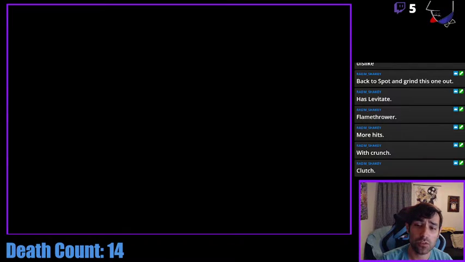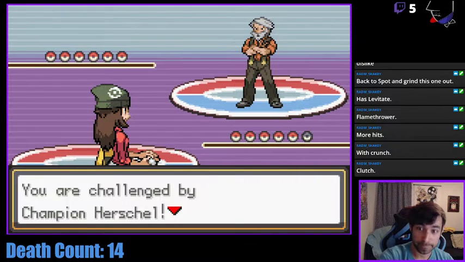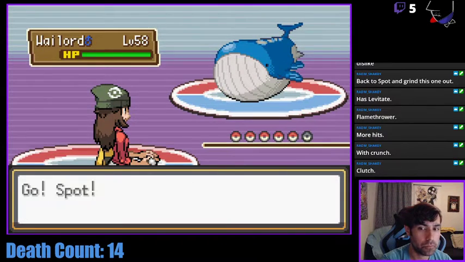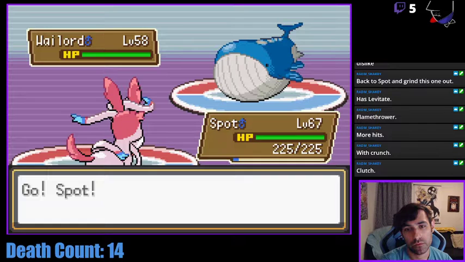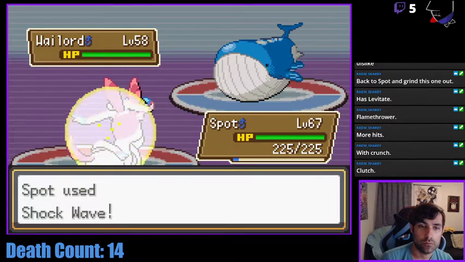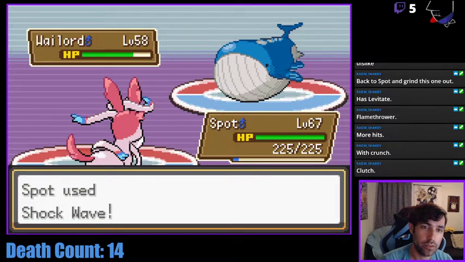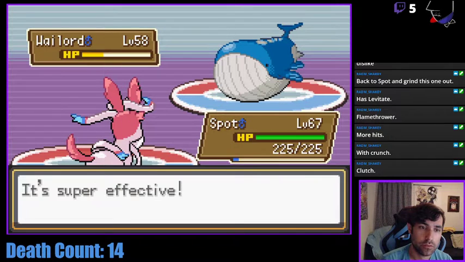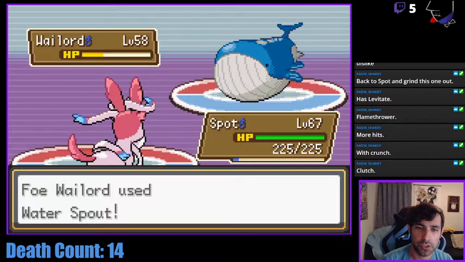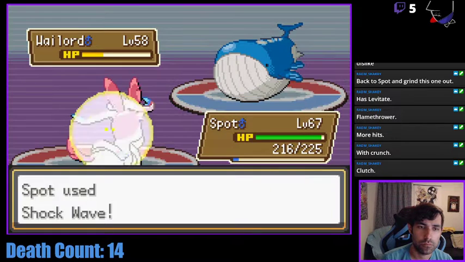I hope he's not steel. Please don't be steel. Okay, balance team. Shockwave. Wailord are surprisingly fragile. They just have tons of HP. Yeah, Water Spout's not gonna work too when you don't have that much HP left. Dead.